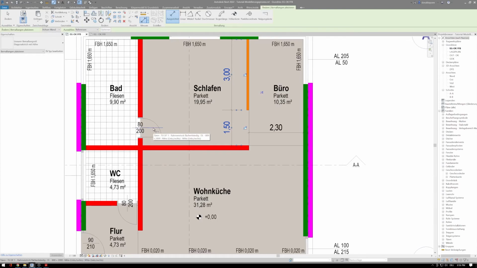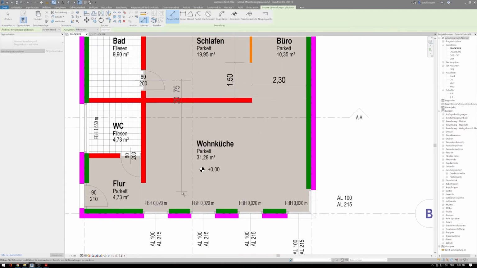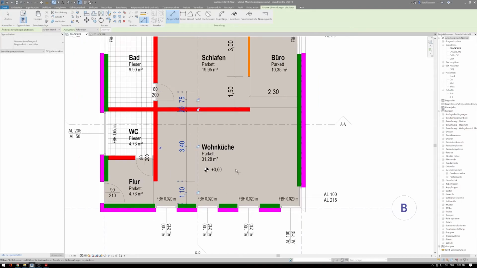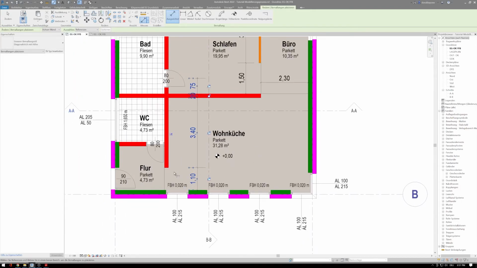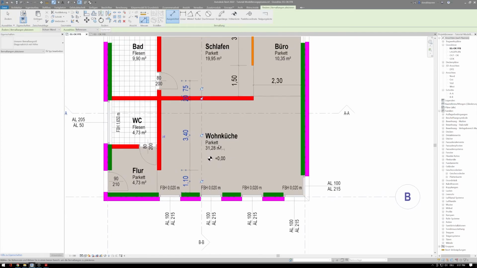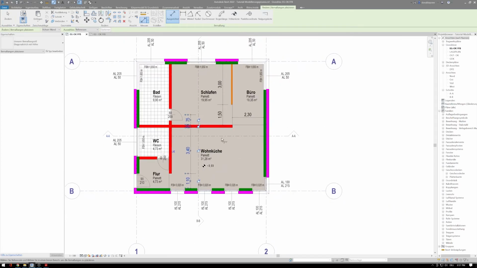Next one, this one, here, here, and here, and lastly here. I just click somewhere that is not selecting anything. Now this one is finished, the interior dimensions.